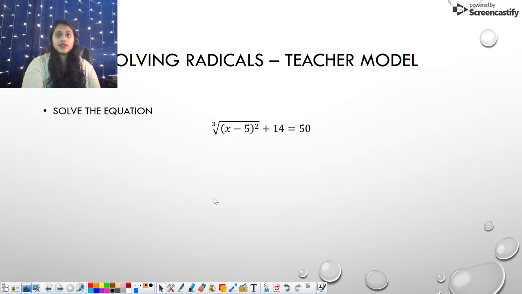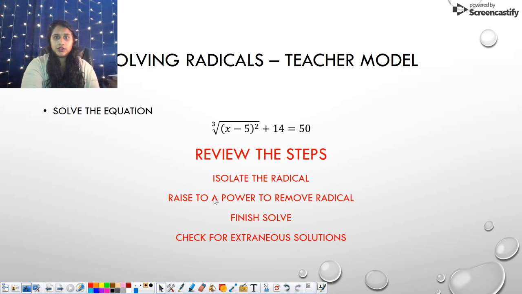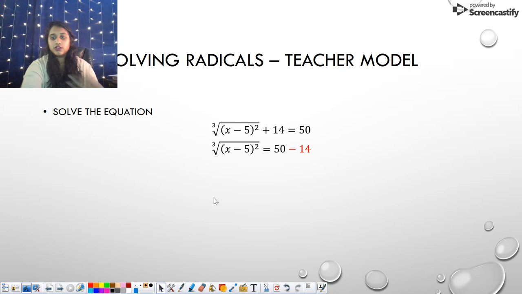Okay. Here's another one. Follow along, isolate the radical, remove the radical, solve and check for extraneous solution. So I'm going to go through those real quick. So of course we're going to get rid of that 14, bring everything to the right side, keep my radical on the left. Now, how do I get rid of this cubed root? Well, I cube it. So if I'm going to cube the entire left side, I have to cube the entire right side. Well, I don't have to worry about 50 minus 14 cubing it separately. We can simplify 50 minus 14 to 36. So we cube it out.